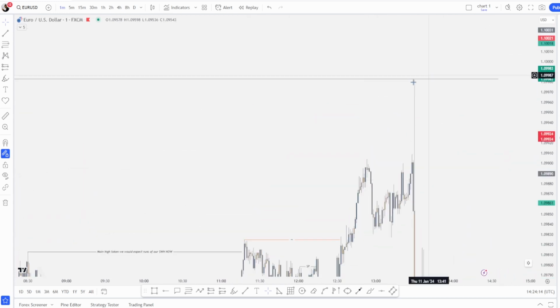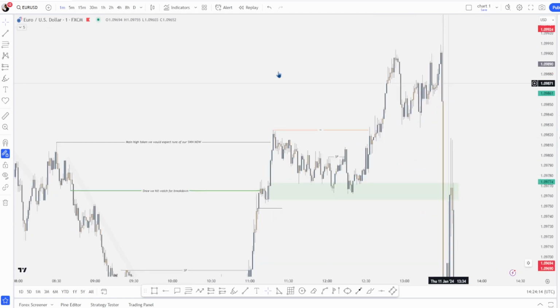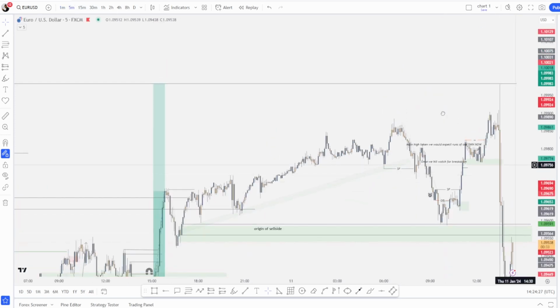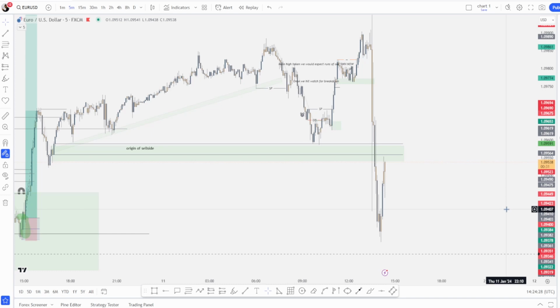We miss it by, I believe, around 1 point. But the liquidity principle has played out fully, and now price is ready to change its direction, and we will indeed track price for bearish movements if it breaks out of this range that we have established.